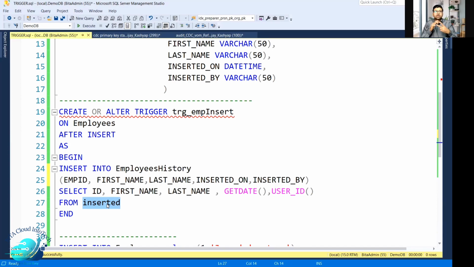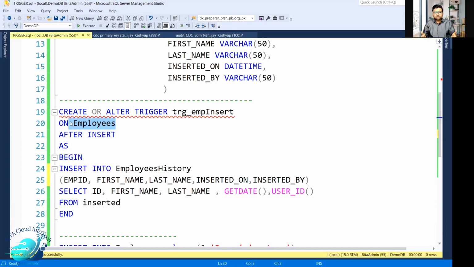Only these two. Now you will be thinking, what is this name and how do I relate this to the main table? So whenever we are referring to inserted, right now we are under which trigger? We are under a trigger where we are pointing to what table? Employees. So inserted is nothing but an alias. We are actually saying employees.